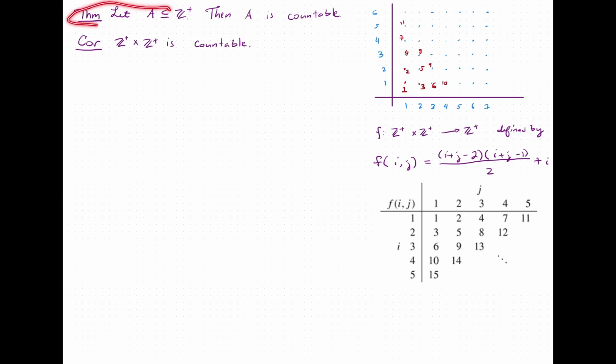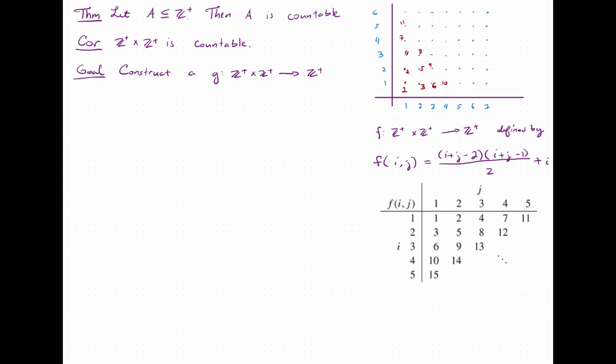This theorem, however, allows us to bypass this, because what we could do instead is show a function that is 1 to 1 towards the positive integers. So we're going to prove the corollary, but the way we're going to do this is via the following. So we're going to construct a function g from the positive integers Cartesian product itself to the positive integers. So just as before, like this. So we're doing this again.